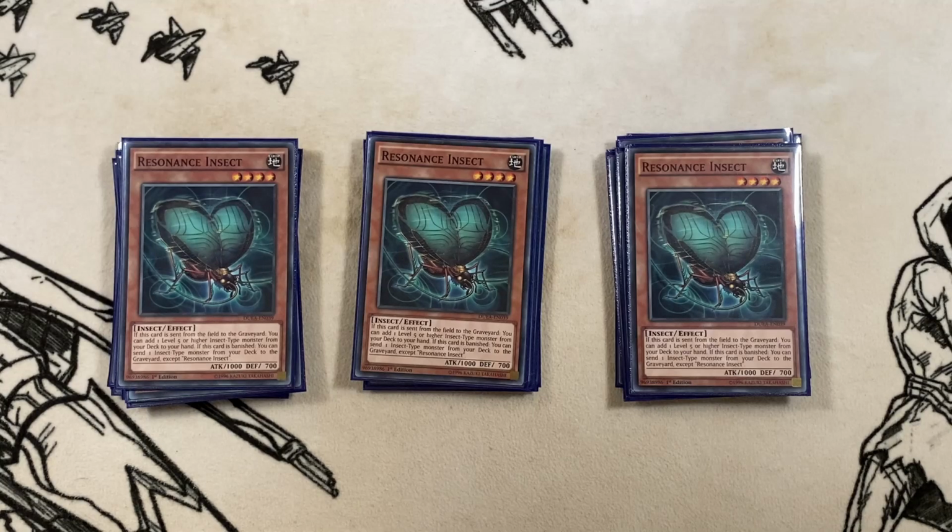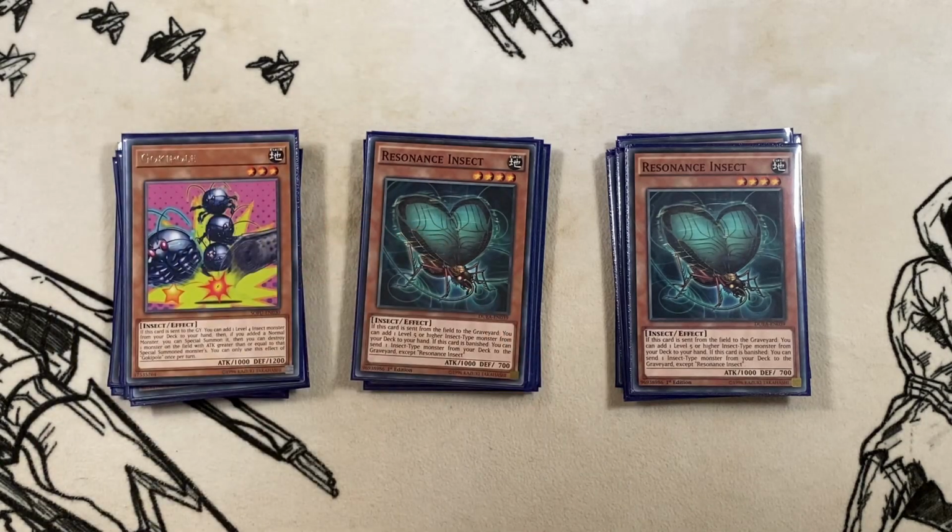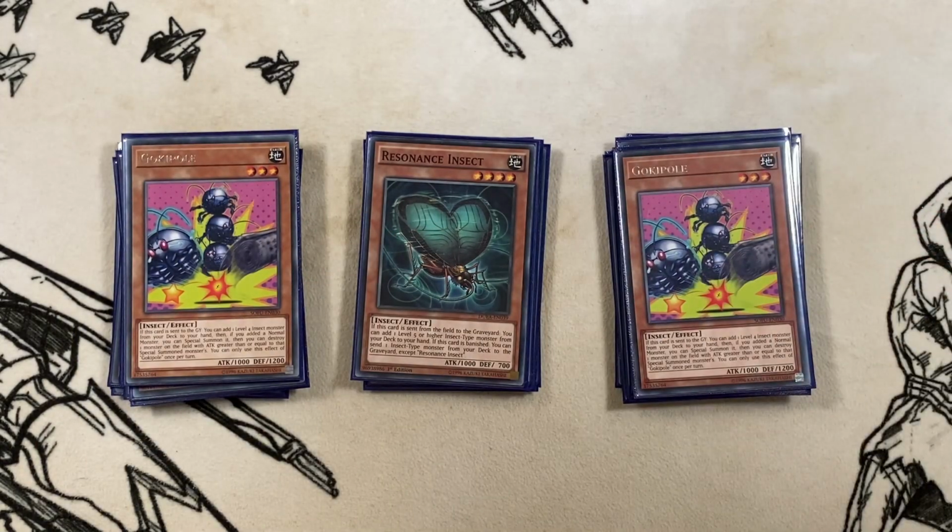If this card's banished, send one insect monster from deck to the grave. That is good because we can send our Gokipole, and our Gokipole will get us a search for a level 4 or lower. So that's essentially how we're going to be toolboxing out our entire deck, by sending the Resonance Insect, or banishing the Resonance Insect, sending and banishing. It'll get you everything that you need.